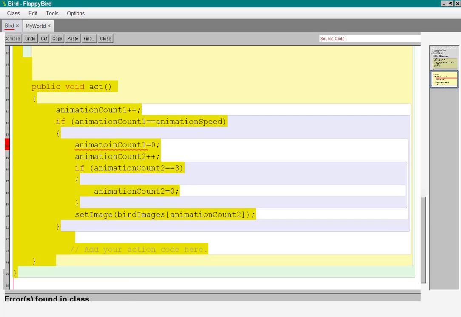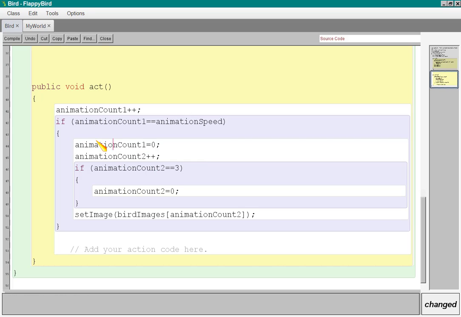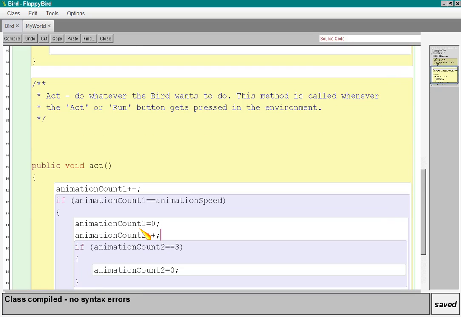So let me compile it. Can't type that fast. Okay. So basically what's happening is animation count 1 is going up by 1 each time. Because it's going up by 1, every so often it increases the other variable, animation count 2, by 1.